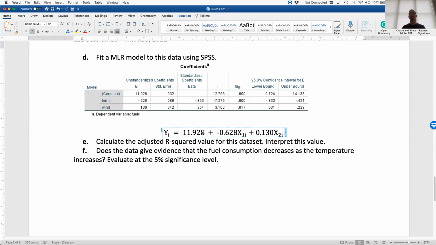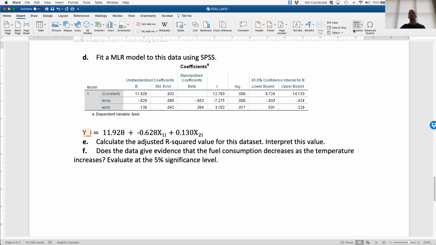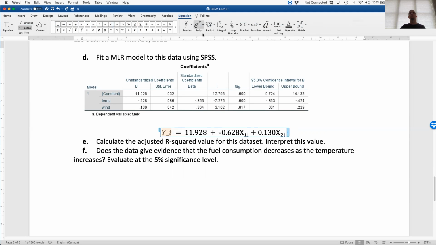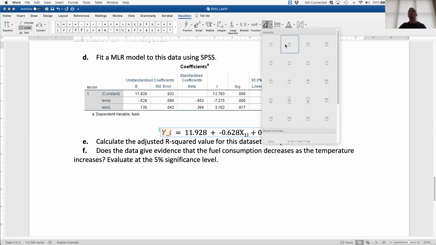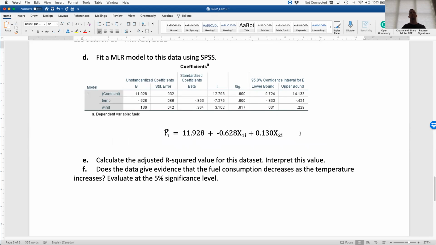Okay, and then the y here is now an estimate based off the regression line, so we need to put a hat on top of this. So accent hat. All right, so that's our fitted regression line based off the output.